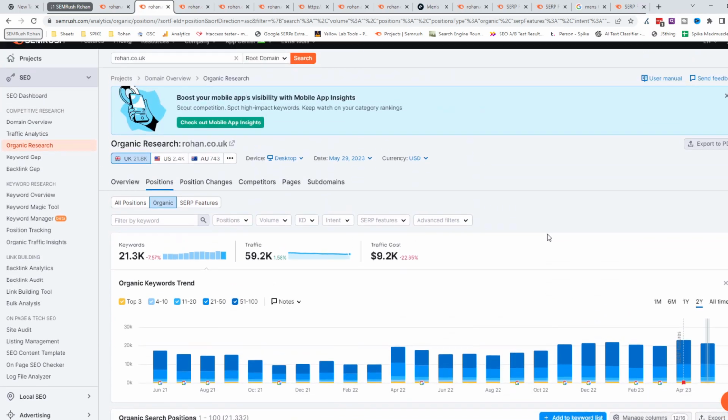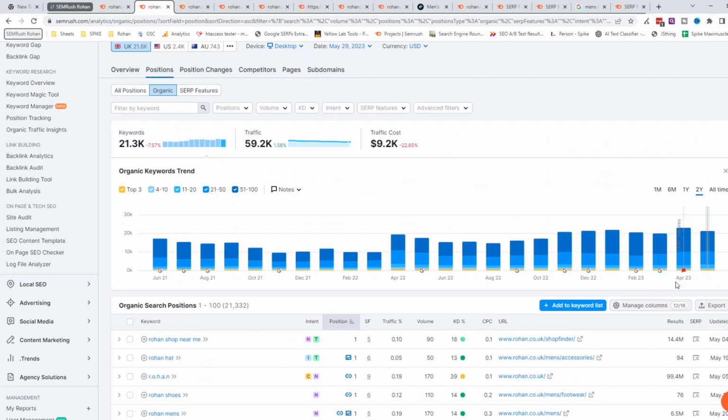And another interesting thing that you can do here is currently we are looking at this month, so we're looking at May, but if I clicked on February, then all of this data down here will show me where we were ranking in February instead of this month. And that is really useful when things change and you want to know what you've lost or what you've gained. You can compare it to previous months. It's one of the biggest strengths of Semrush.